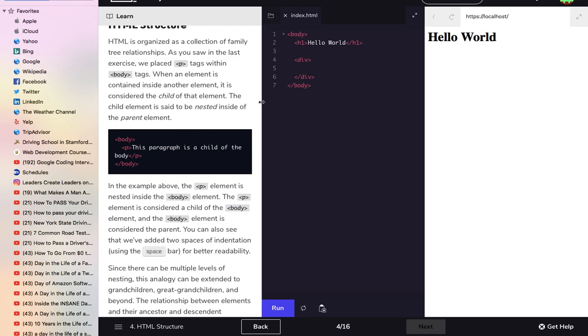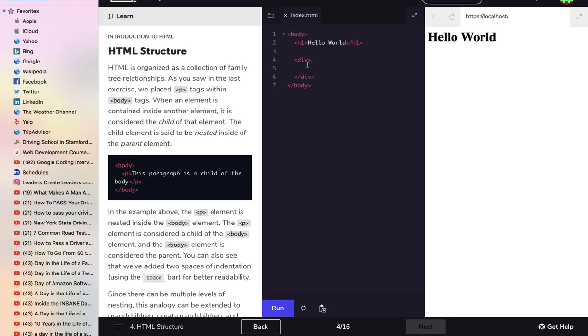So to break down what they're talking about, these are two body tags. Everything has to go between the body tags. So currently they're telling us here they want us to make a paragraph tag, right?